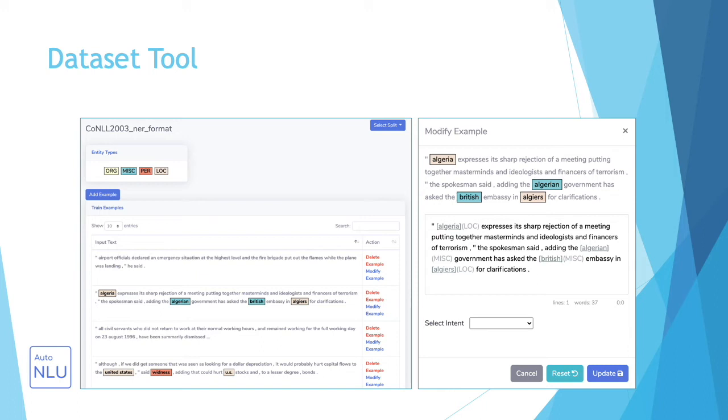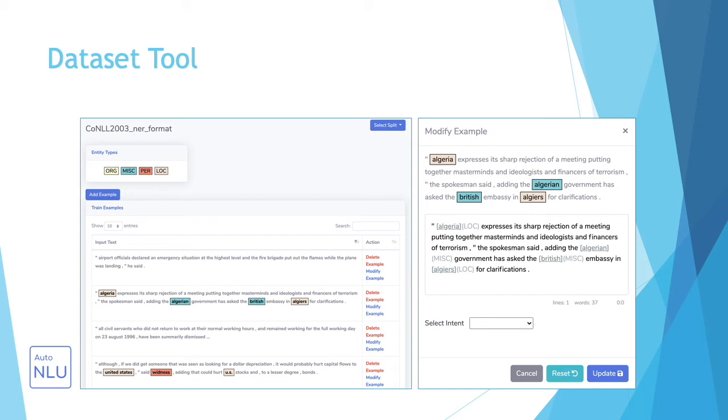First, the Dataset Tool. Inspired by Rasa and the works in the compiler community, we create an intermediate representation for all the dataset formats. So any dataset format can be converted into the intermediate representation, and from the intermediate representation it can be converted to any other dataset format.